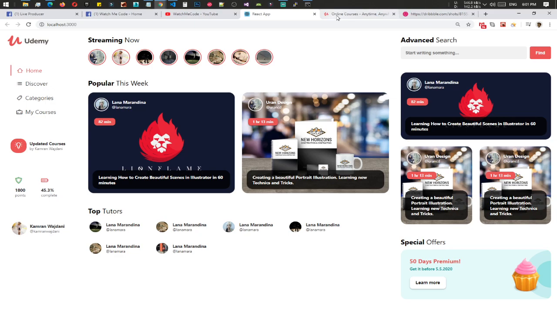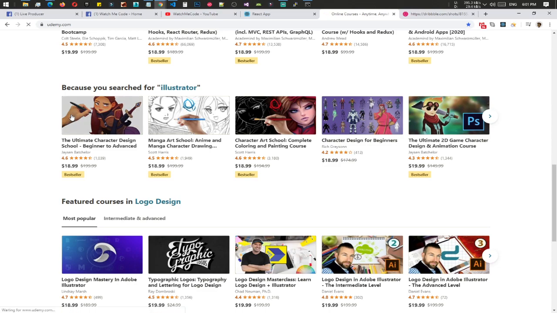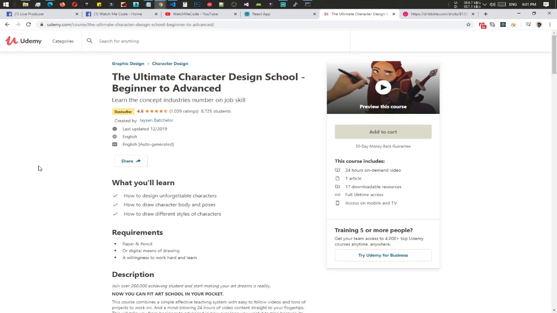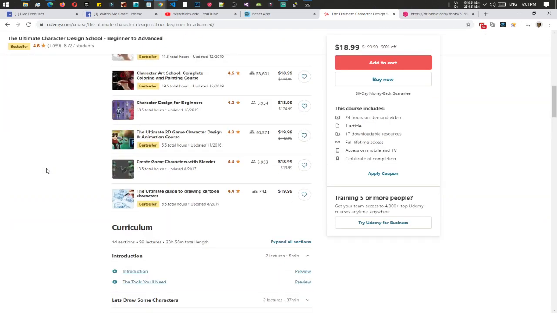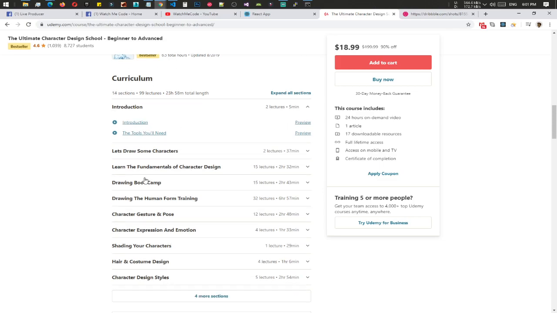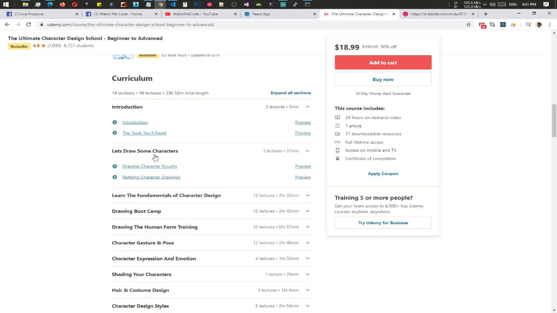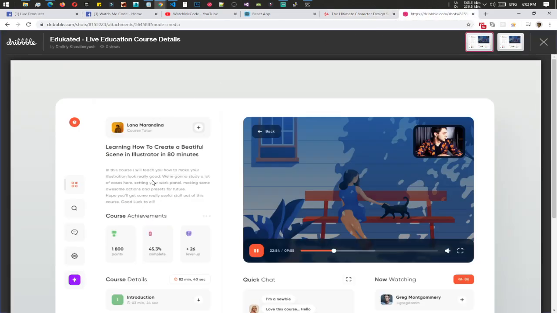Now I need to add the preview page. Let's go to one of these preview pages and click, and now we have detail, and we have the videos list, that is curriculum, introduction. These are preview pages, and we have the rest of our sections, and we have this preview, but as you know, we will follow this UI instead.